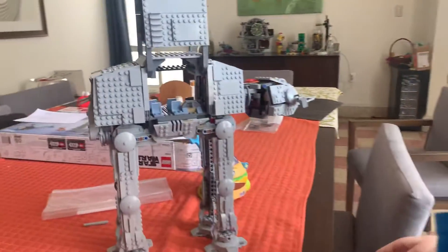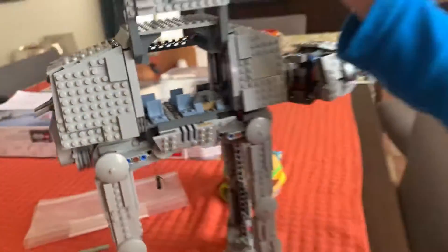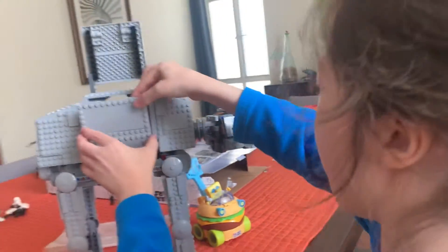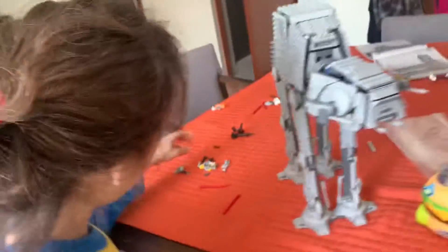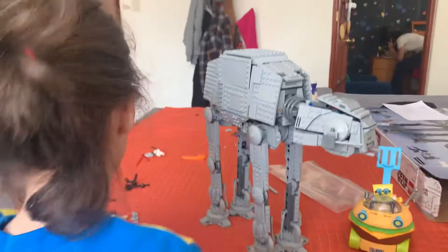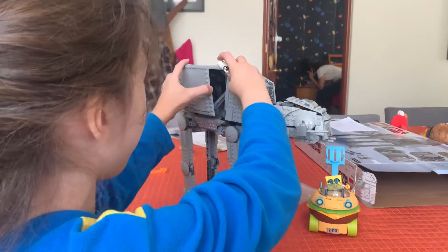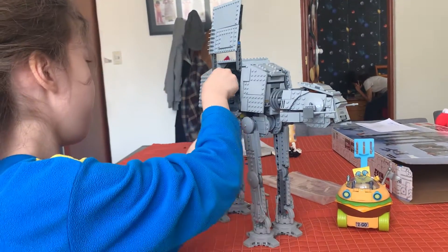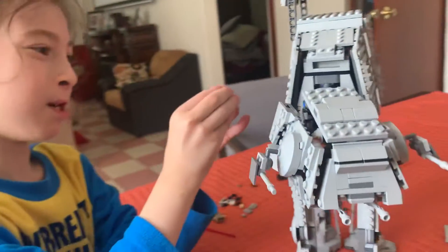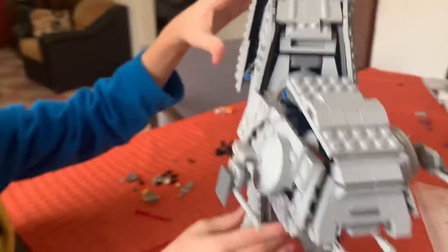Don't look at me, look at the thing. There are troopers — well, I don't think they're called that or whatever. You can put the doors back on, and then you can also put a trooper on the other end right here, if you want to put it to sit just like that. Then you close it up.